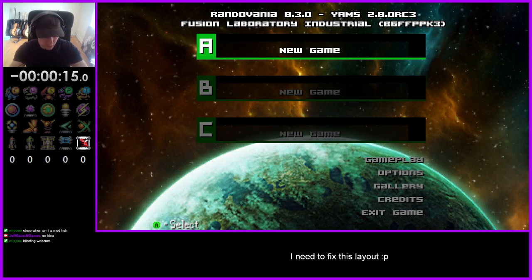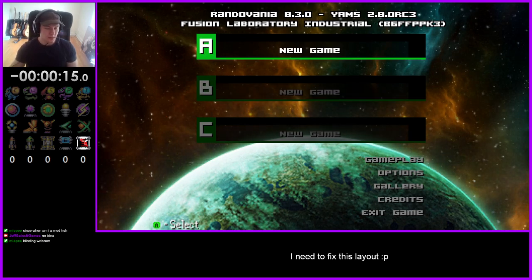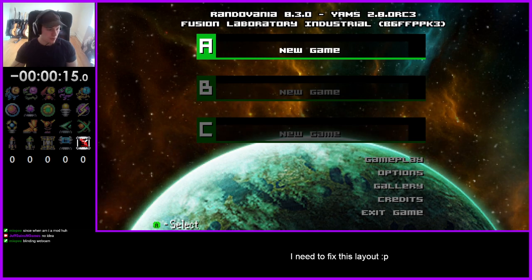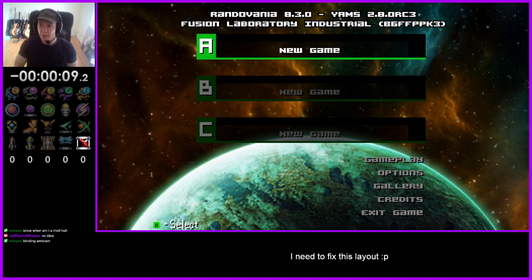Alright, it looks like we're ready for another AM2R Weekly. This one is a standard settings one, so will be fairly basic settings. Let me get my tracker visible. Timer is kicked off.